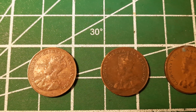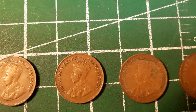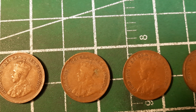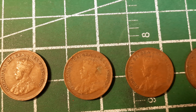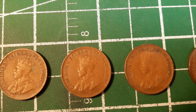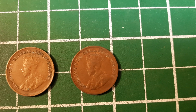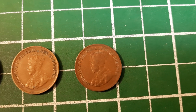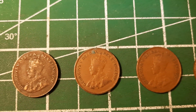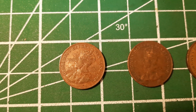Scrolling through all of them, we can see that all of that residue is gone — we can now see the devices of these coins pretty clearly. There's some evidence that the residue was there: on this one in the middle of the screen, where it wasn't covered in residue it has become more brown and discolored, but we can actually see the details of the coin clearly. Previously it was all glossy and we couldn't make out what was on there.